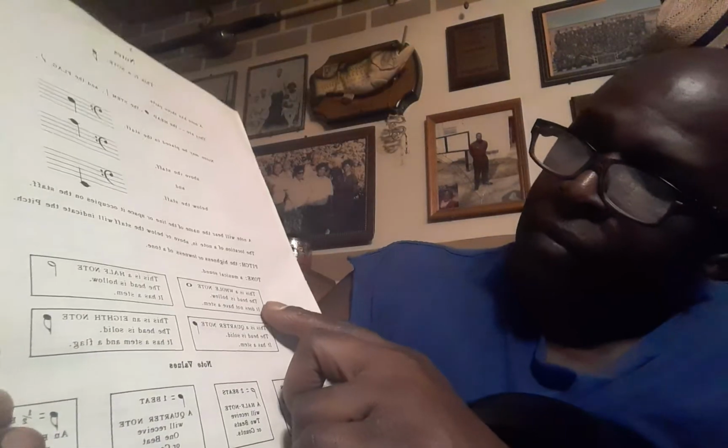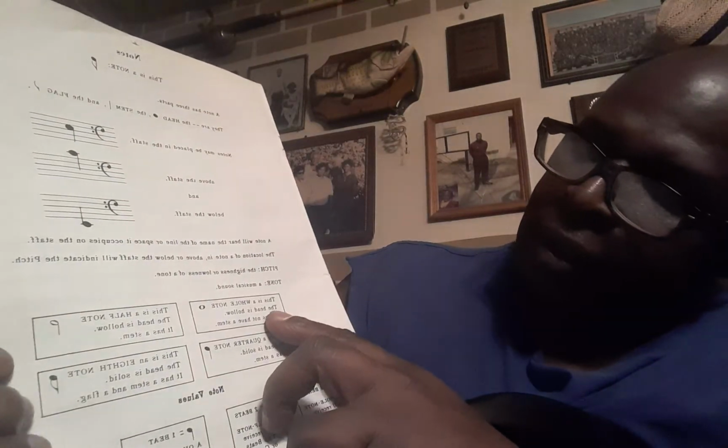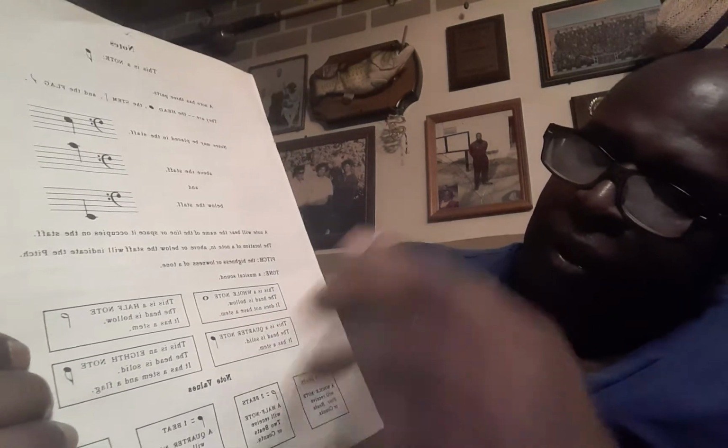Now, let's get to it. This is a whole note right here. See where you got that open here? Okay. Now it says the head is hollow, right? It's not filled in. It does not have a stem. Right?